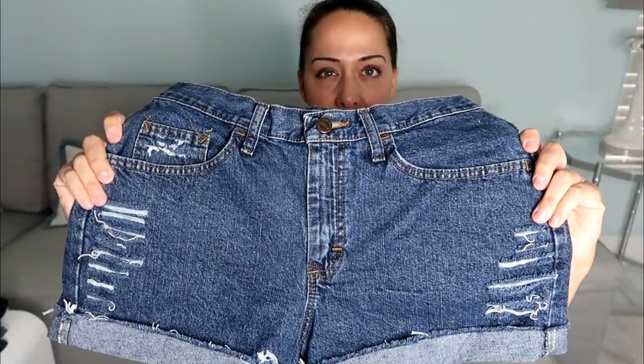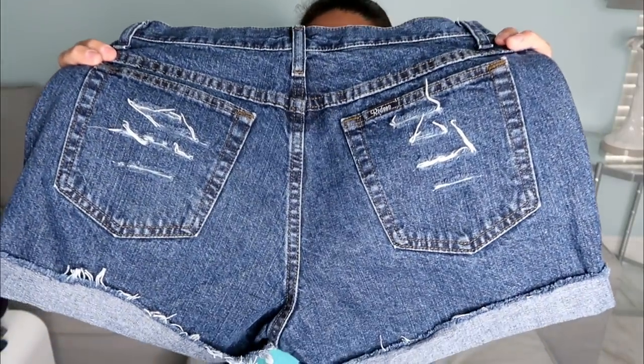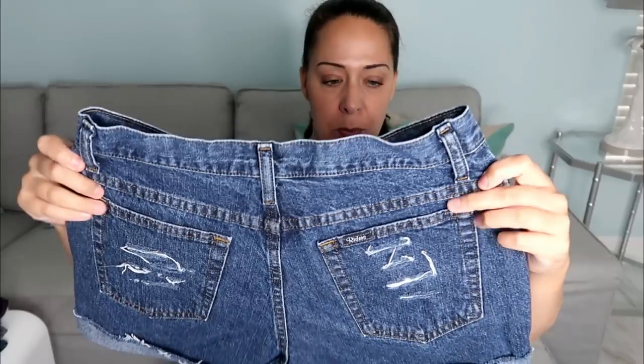So I distressed the coin pocket, both sides on the outside. I stayed away from the middle area and the back pockets. All of this fringe you see came from just the wash. So I'll probably price most of these at about $20. And overall, this probably took me 20 to 40 minutes per pair of total time without the washer dryer, since I wasn't hands-on with that.